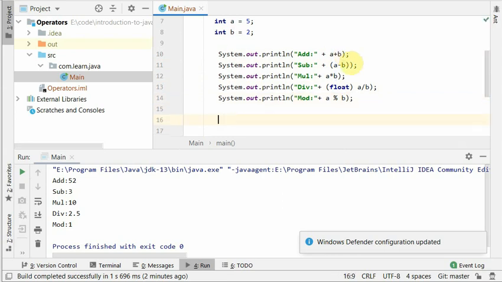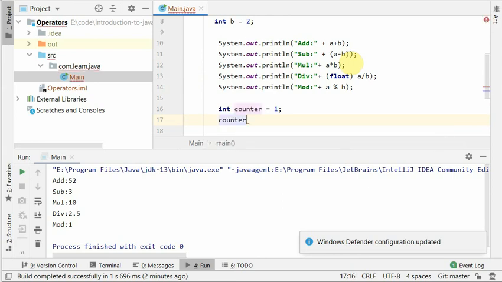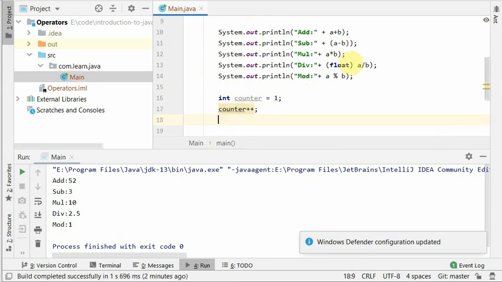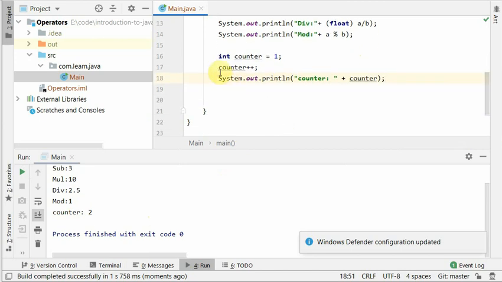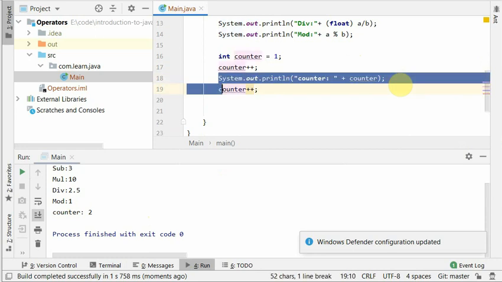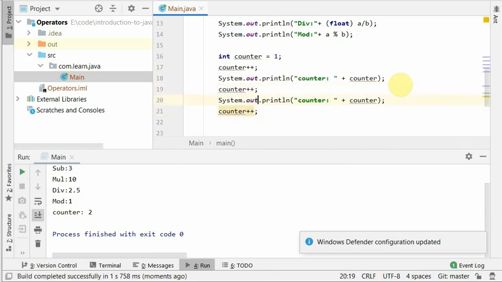So let's say we have integer counter is equal to 1, and we say counter plus plus. Now we are not using anything else, so we are just incrementing the value. If we print the value of the counter, it should print 2. Yeah, it's 2, and simple, it's not rocket science. And if we increment it again and print the result here, it starts with 1, then it becomes 2, then it becomes 3. Let's run the program. Okay, so it's incrementing the variable.